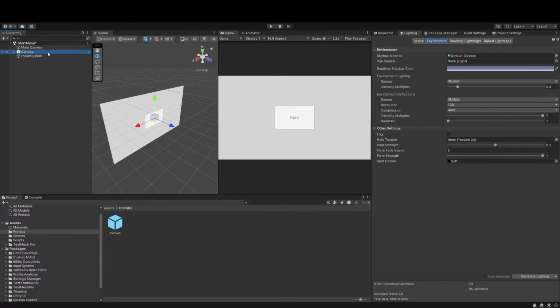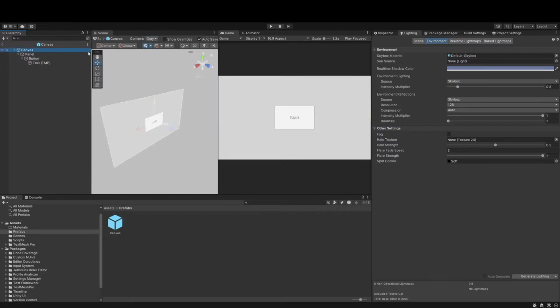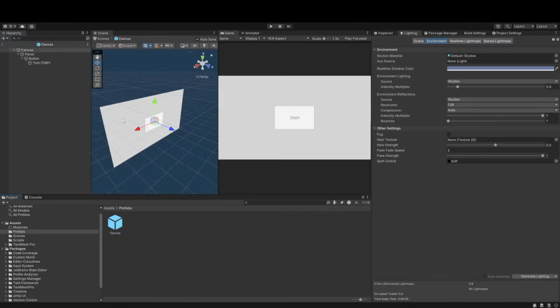And one new UI, or at least new to me, is this little arrow. So if you hit that, you can view and edit your prefab this way, rather than having to double click here and go into it, which will still work.